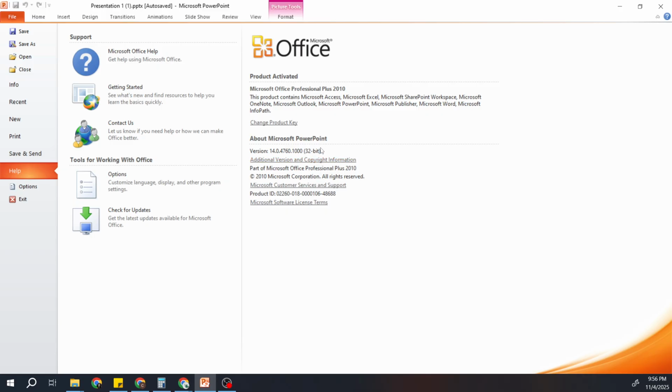And there you have it. You've successfully checked the version of your PowerPoint software. It's a straightforward process, but knowing these details can save you a lot of hassle when sharing files or when searching for support or updates. If you ever need to relay this information to support teams or colleagues, you'll be ready to go.